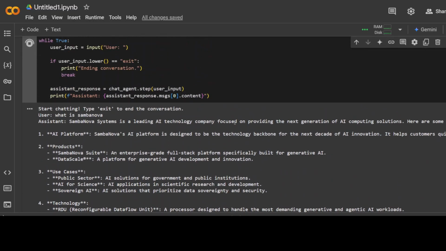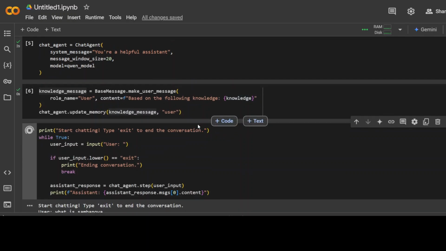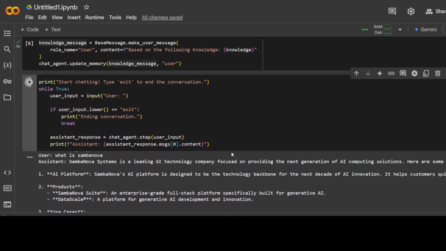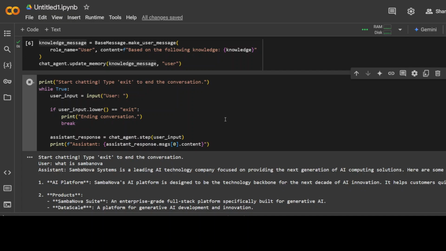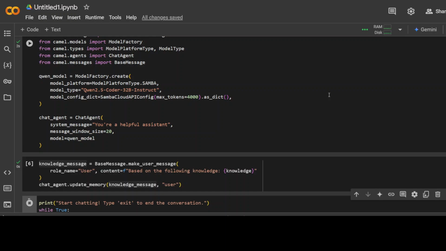Now, I am just scraping the web and getting the data from there. You can simply use your own local files and then use them as a knowledge base. You can also store this knowledge base in some sort of vector store like Qdrant and a few others, and I will also be covering that in future videos. But the point here is that Camel AI is quite modular and makes it really easy to build these agentic RAGs. So agentic RAG is nothing but what you are checking out here: autonomous pieces of software which are using an LLM and responding to users' queries with a context provided by the creator of that chat agent. That's all about it.